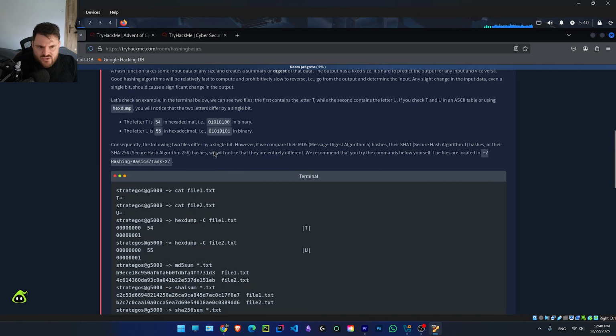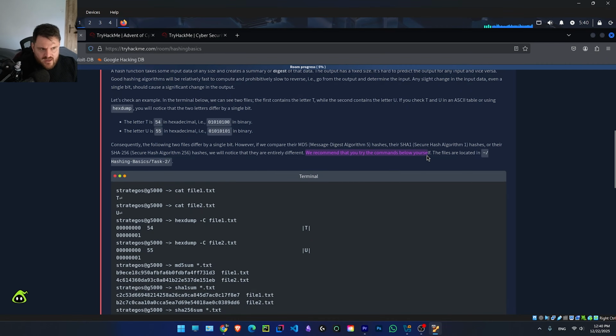Consequently, the following two files differ by a single bit. However, if we compare their MD5 (message digest algorithm 5) hashes, their SHA-1 (secure hash algorithm 1) hashes, or their SHA-256 (secure hash algorithm 256) hashes, we will notice that they are entirely different.